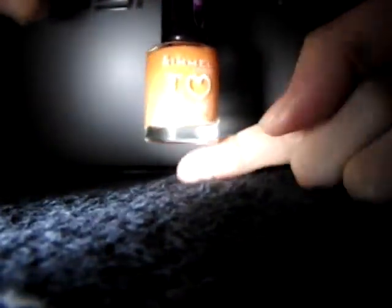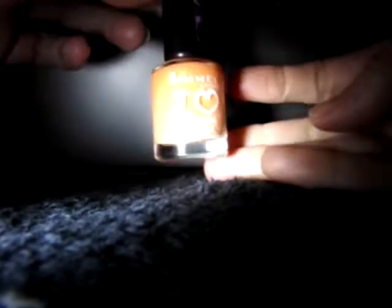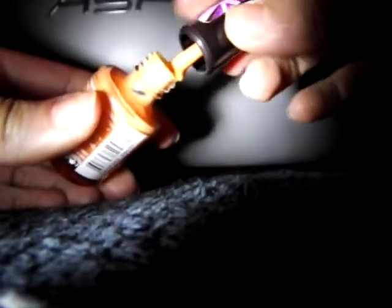Okay, the first thing I'm going to show you is nail varnish. This nail varnish is from Rimmel, it is the Tangy Tangerine colour. I don't know if you can see from that lighting, it's a bit bright, but it's basically a pale orange colour. It's a really nice colour, I love this colour, and it's not too bright either.